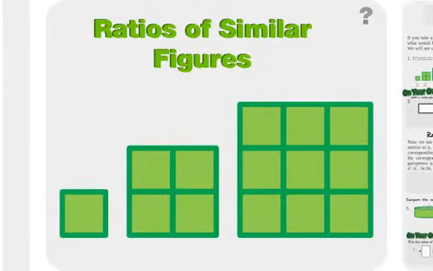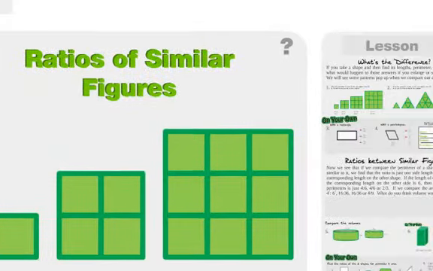So here's just a quick shape that we'll start off with. We've got one square here. Notice that through each progression here, we have doubled the lengths of the sides. So you have a length of 1 here, a length of 2 there, and a length of 3. What does that do to the area of the figure? What does that do to the perimeter of that figure? Well, that's what we're going to be talking about today, okay?